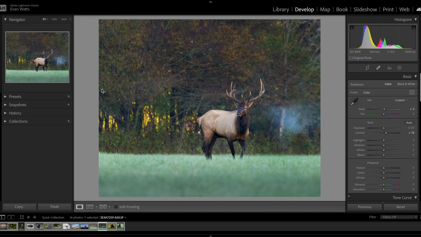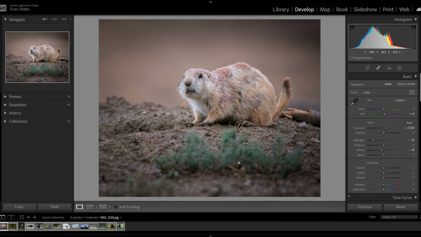Some people might not like this. Maybe some people would want to have something over here to more balance it out. But for me, if the environment is simple enough, like in this image, then you don't need something on the other side that needs to balance it out. The only time that you're really going to need to balance the frame is when you have other components in the image that would lead to it being weighed down if they were all on this side of the frame, like in this prairie dog photo.